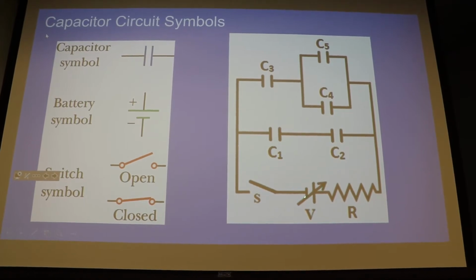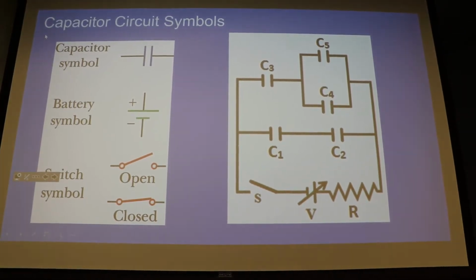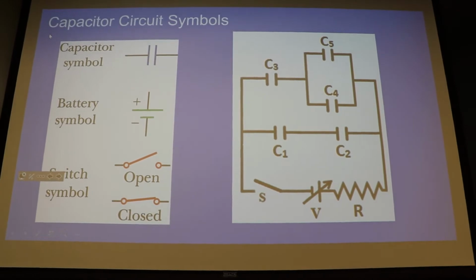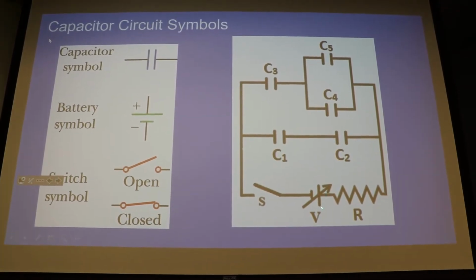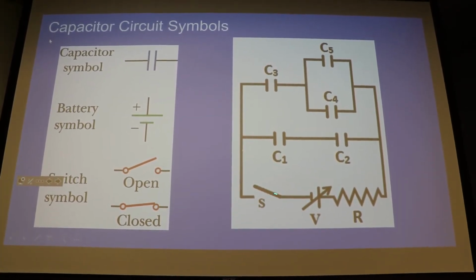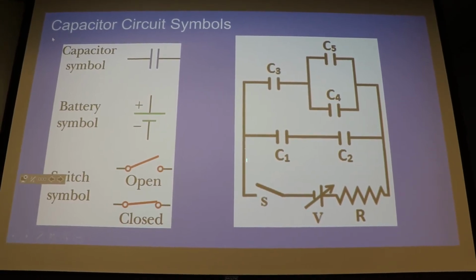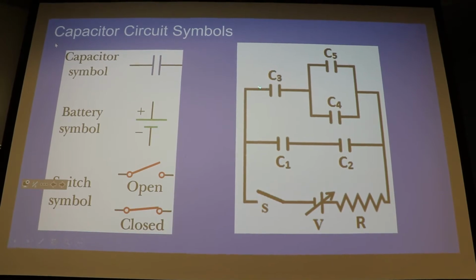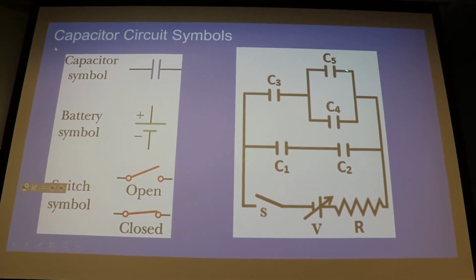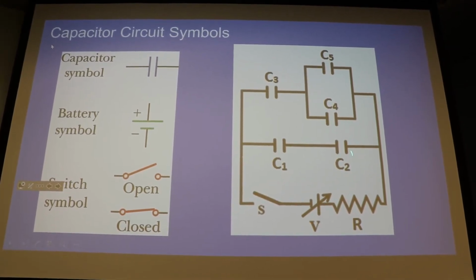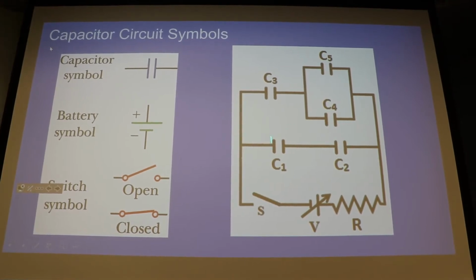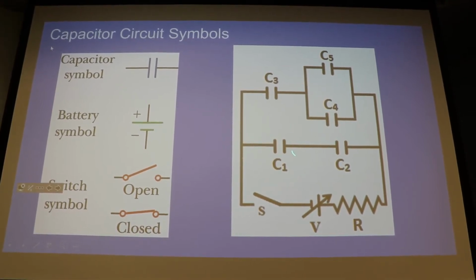This arrow means it's a variable power supply. And so on the table here, I have a power supply that is a variable power supply. So you can change the voltage. There's a switch right over here, and when we throw that switch, electrons will stream out here and fill up this side, and negative charge will be pulled over here and down here. So this will become positive, this will be negative, and then this will get polarized right here.